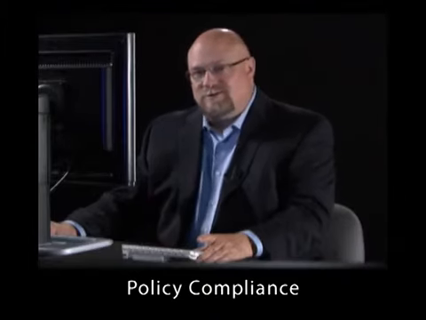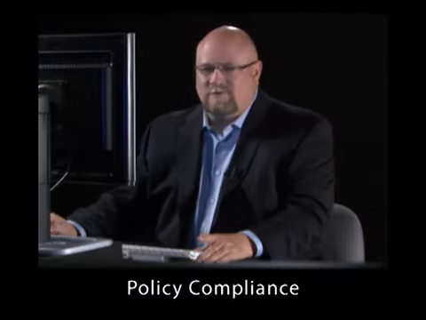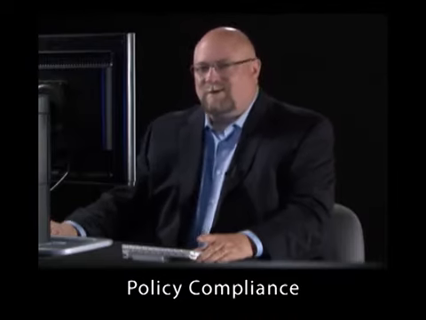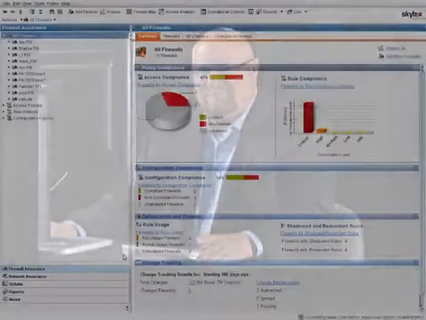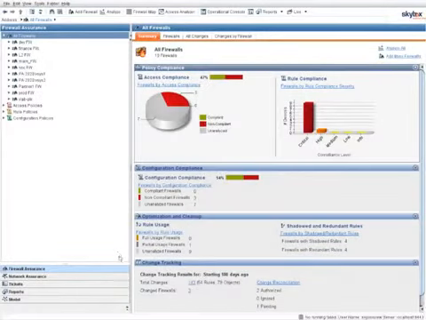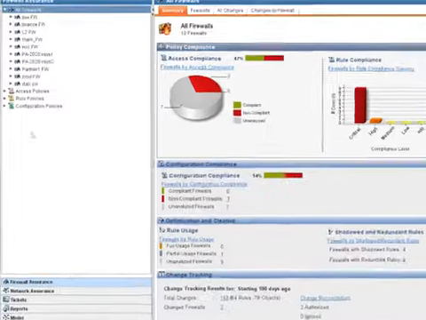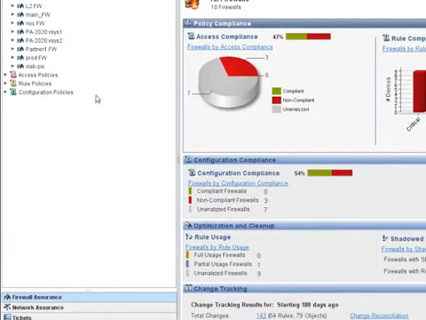We'll use Firewall Assurance to look at configuration and zone-to-zone access policies, as well as how to create automated reports. Policy compliance is often the reason many customers look at the Skybox product suite. They've typically either recently failed an audit or they have an audit coming up. PCI requirements often drive this requirement as well. So we're going to look at a couple of different policies, the configuration policy as well as our zone-to-zone access policy. And we're also going to look at how to do automated reports.